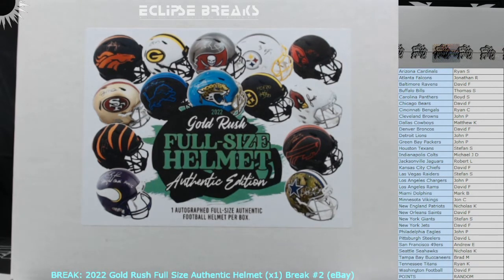I used to send out two, three, four packs a piece — some people I'd send like half a dozen packs. I don't have enough to do that anymore. If you bought a whole bunch of teams and you miss out, I'll get you at least a couple packs, but for the most part it'll just be one pack. Anyway, Nick's looking for the Pats. I'm ready — got my cutter ready.